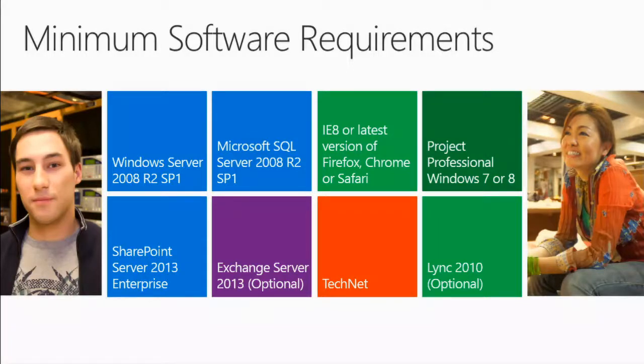So I think there's tons of great stuff that comes along with being part of SharePoint and building on top of SharePoint. We do have a few optional components that you can interact with in our architecture. One in particular is Exchange Server. This provides the ability for team members to report status in clients that they're familiar with, like Outlook or OWA, or their phone. So if you have your Windows Phone and you have your task list, you can mark it done, or some other competitive product that might be competing with Windows Phone, and report things done.